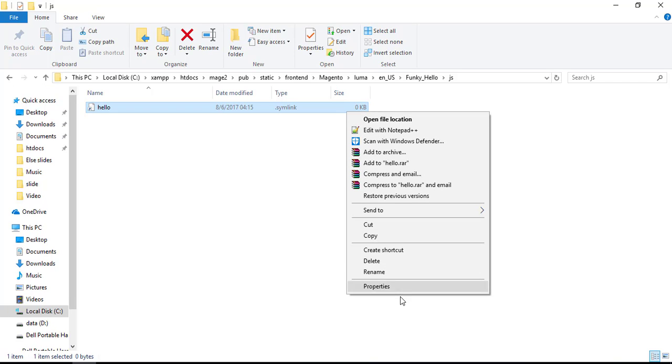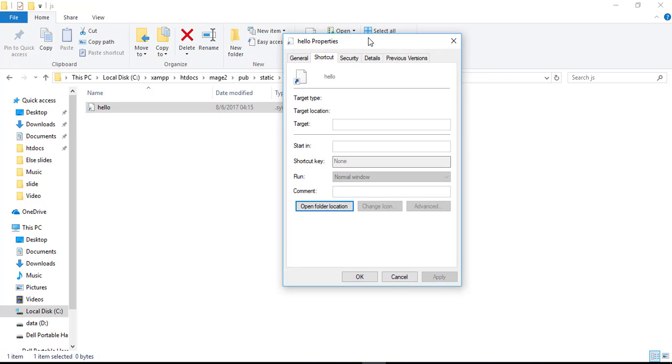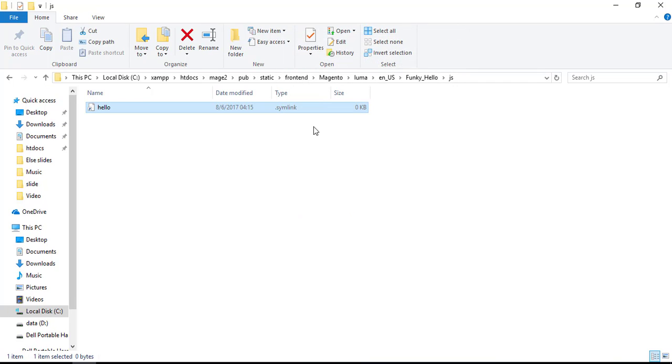Why? Maybe Magento does not store the Symlink information in Magento itself. So it is a Symlink of our original file which is located inside the view folder.